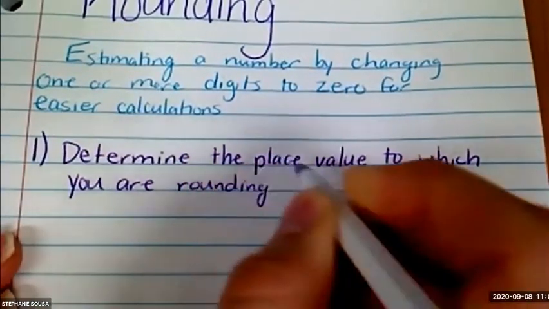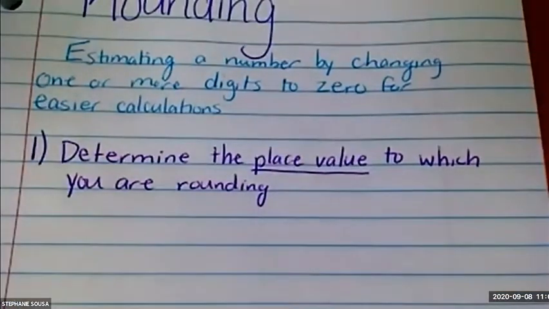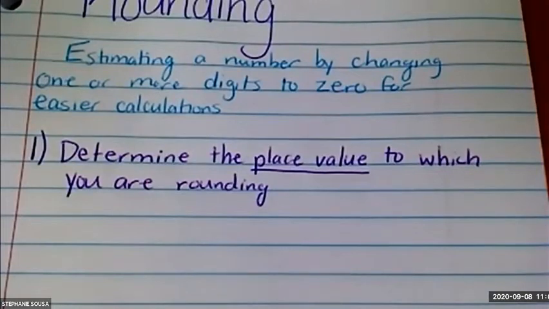In real life, there aren't directions saying choose this place value, so we would use common sense. For example, if I were going to have a party with 36 people, it would make sense for me to round to the tens because 36 is a 2-digit number and has tens. If I rounded to the hundreds, I would either have 0 items or 100 items. So that's not enough or way too much. If I rounded to the tens, I would end up with 30 or 40 items. So that's a closer estimate of the number that I would need. Okay, so you determine the place value.